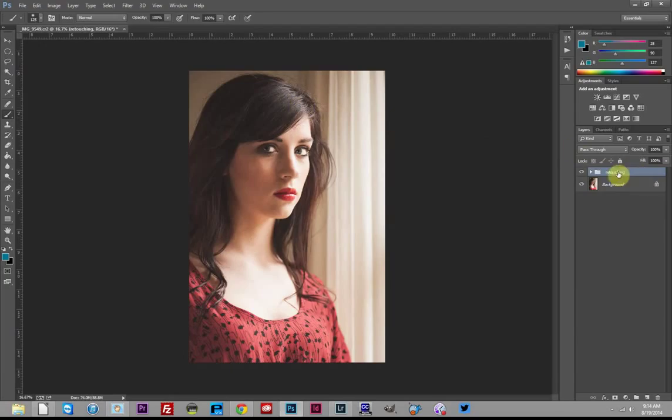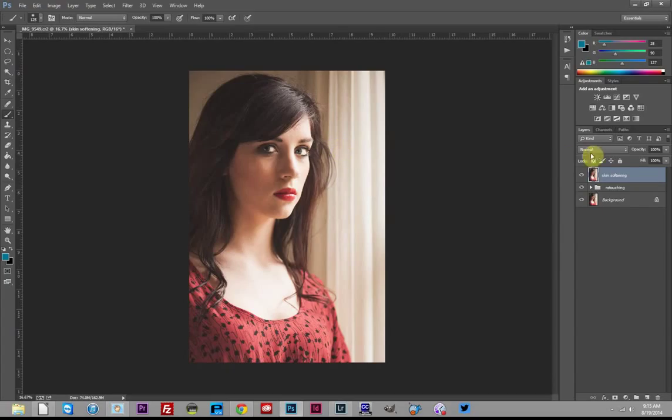The first thing I want to do is create a new layer that's a composite of all of these layers. So a nice fresh layer that's got everything I've done included in it. To do that, I can hit Control or Command Shift Alt and E, as in elephant, and that creates a new layer. And I can rename this layer Skin Softening just by double clicking on it there.